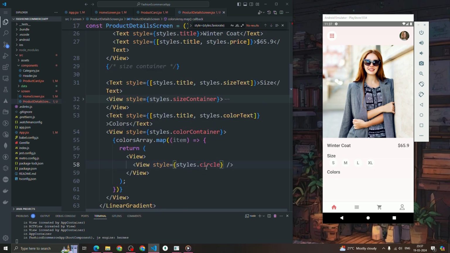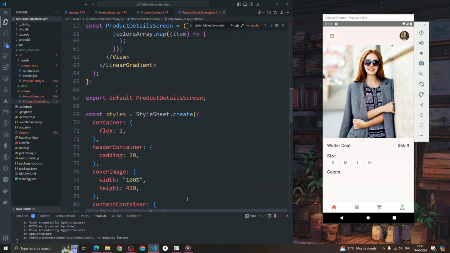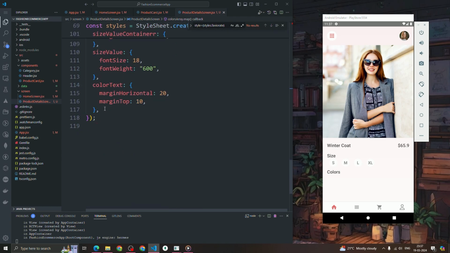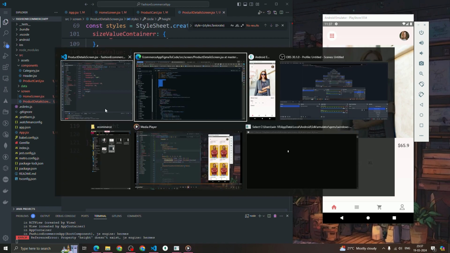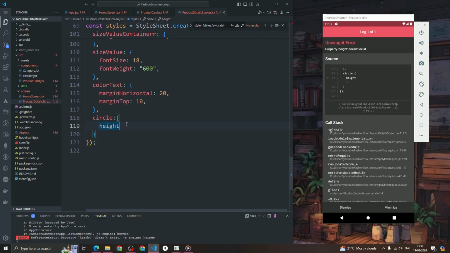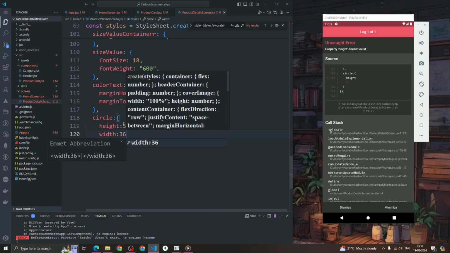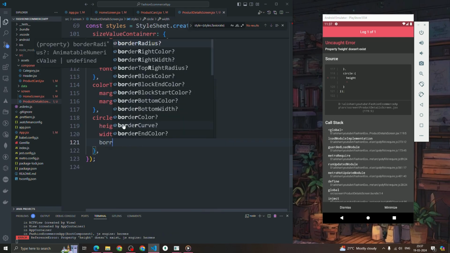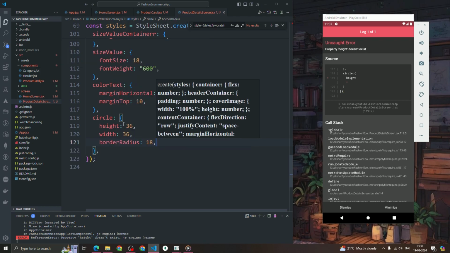So let's style the circle quickly. The circle will look like this. If I check, the height is almost 36, so let's add a height of 36. Width will be 36 as well. Border radius will be almost 18.